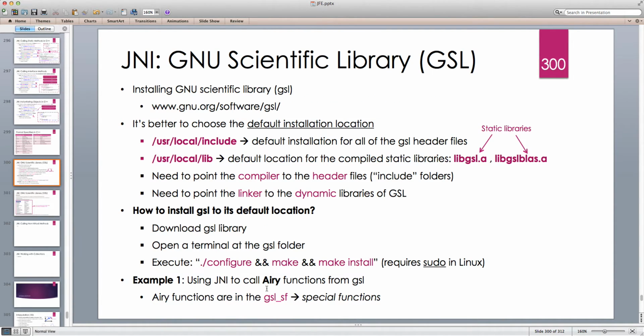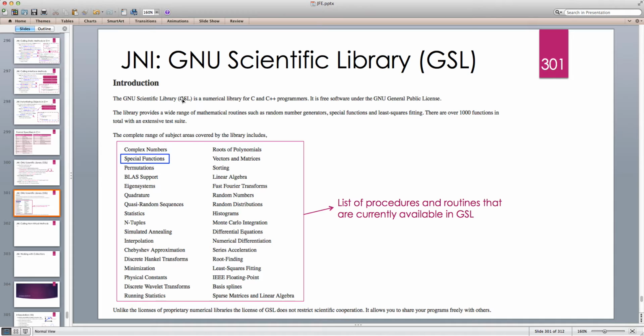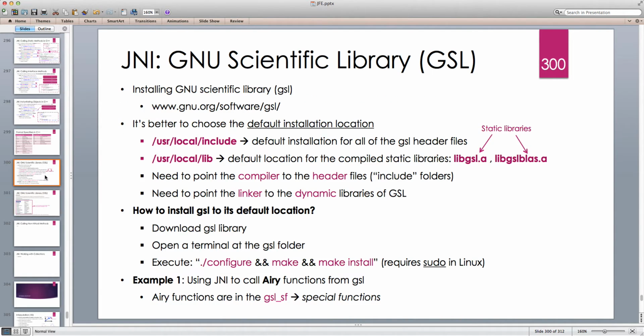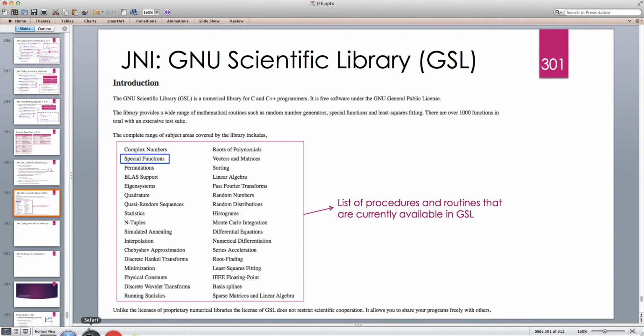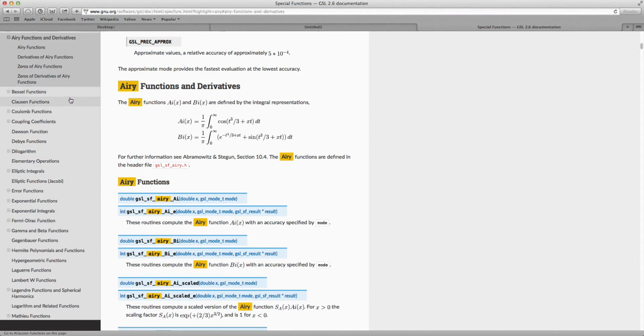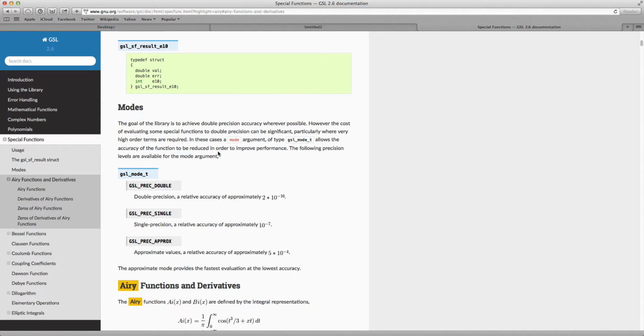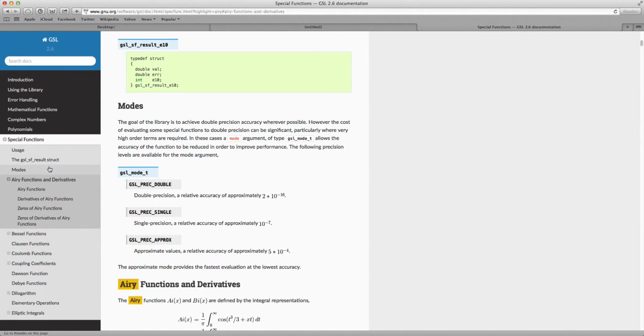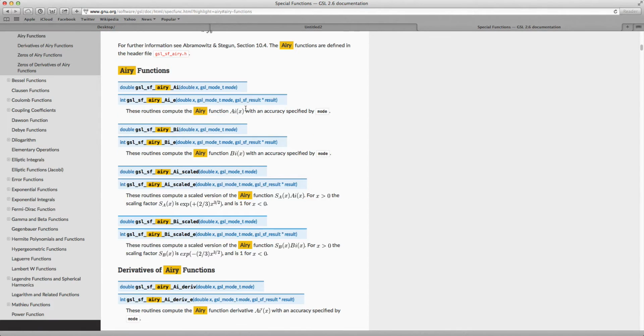So this Airy function that I want is in the special function subroutine. What I can do is go to the online documentation, as I showed you in the previous lecture, and search for Airy function, and it brings me here. It tells me there is a function called gsl_sf_airy, and Airy functions have two kinds, Ai or Bi, right?